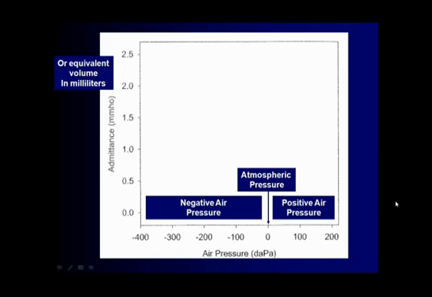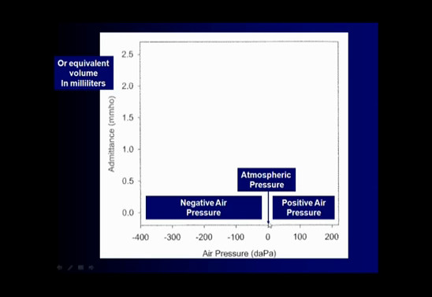So here's a picture of our tympanogram. The x-axis represents the air pressure in decapascals. 0 decapascals represents atmospheric pressure, meaning that the air pressure inside the middle ear, behind the eardrum, is the same as it is in the ear canal. This side represents positive ear pressure. This is when we're taking the patient through the test and forcing air inside the ear canal. Then we start to take the air out.